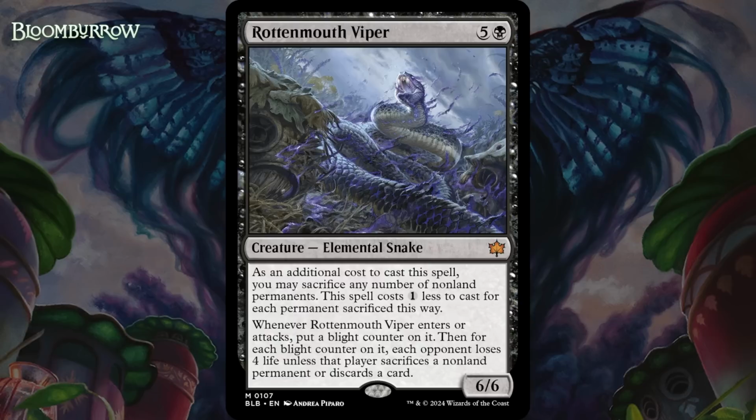This gets into the lower bomb range for me. Sure, the 1 trigger you get on ETB isn't always going to be a big deal, but it does mean you get something, and if your opponent doesn't kill it before you untap, their chances of winning drop precipitously. I'm giving this an A-.